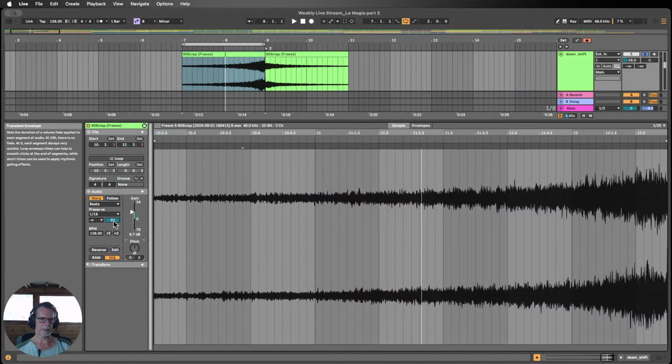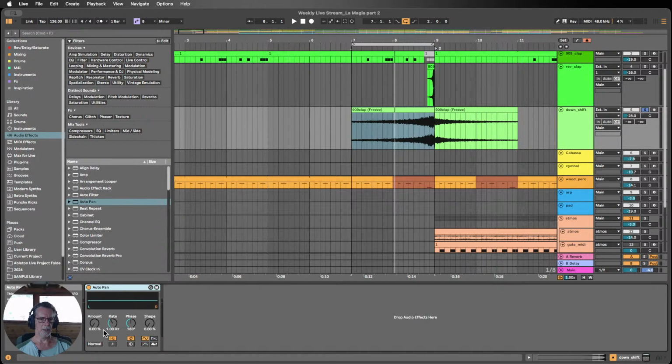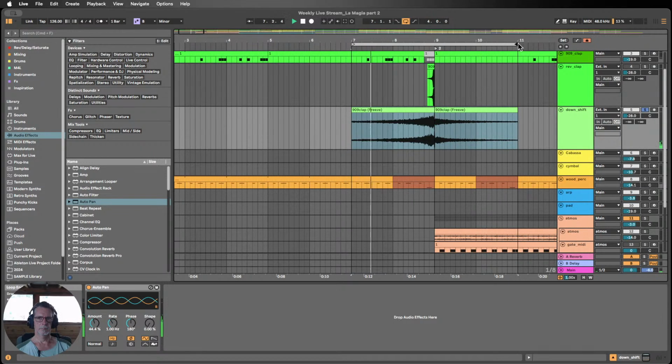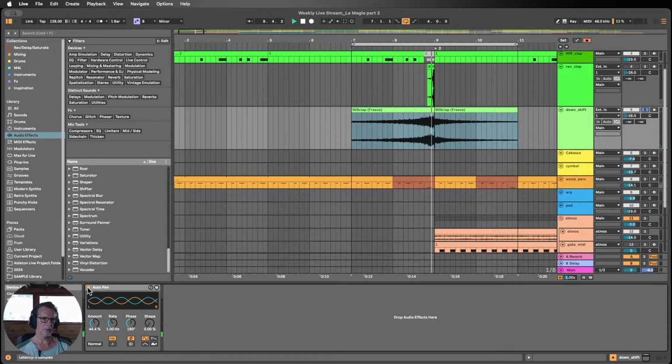We could put all that back, and let's say we just don't have any of the beat preservation. We could also go and get ourselves, let's say, Ableton's AutoPan could be nice, and pop that on here and have a bit of AutoPan shifting it around. And let's say we make it, it could be quick. So we lost a bit of the power from that. So we put a utility after this as the AutoPan does lower the volume a bit.